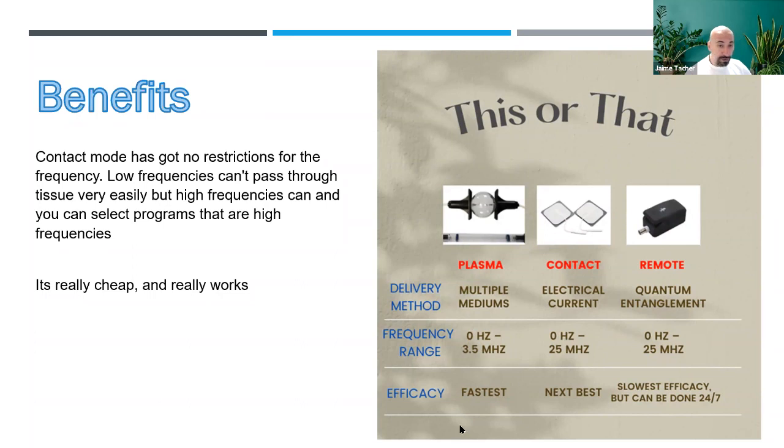Plasma is the faster way. The next best is contact, and then the next best will be remote. Remote is the slower one, but that is being surpassed because of the capacity of the remote that's being on 24/7. So that will level up the game a little.